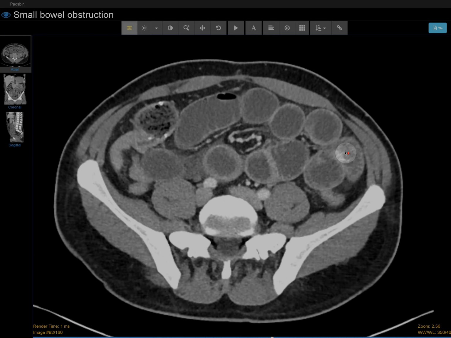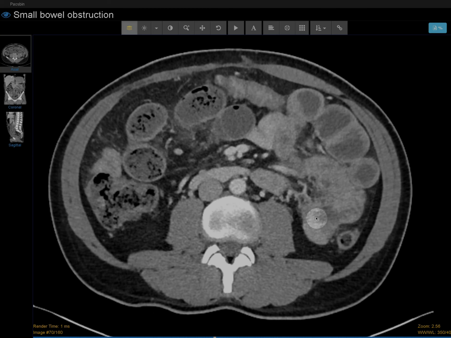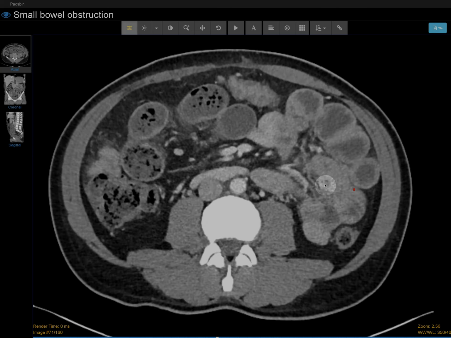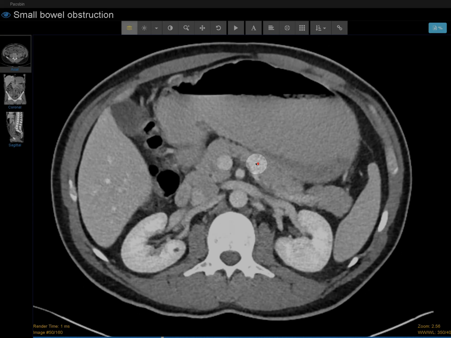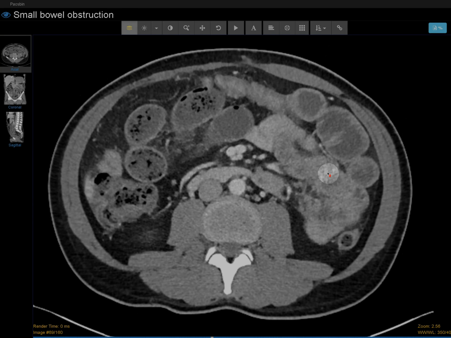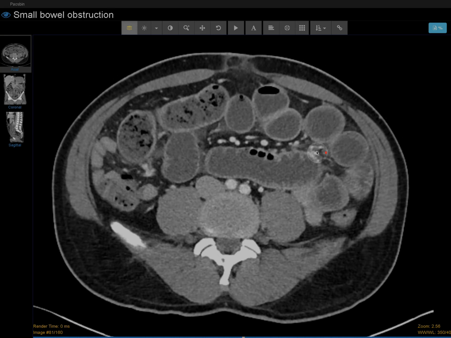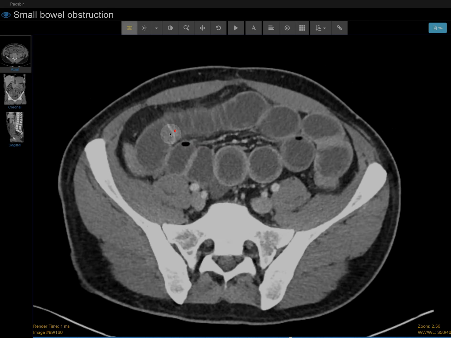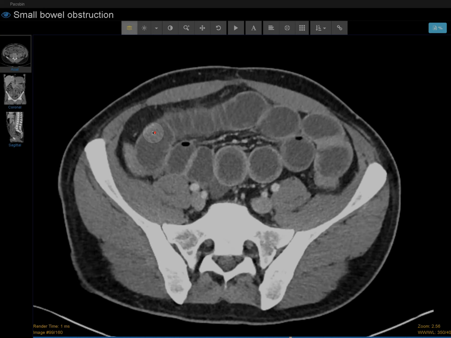And here I'm getting close to normal bowel loops now. Here it's still a little bit dilated, but from here it's normal in caliber. Now, why is the stomach so dilated? I don't know why the stomach is so dilated. But at least the proximal loop of jejunum seems okay. Somewhere around the distal jejunum and the ileum, they're abnormally dilated. The obstruction is at the site of this enterostomy, at the bowel connection.